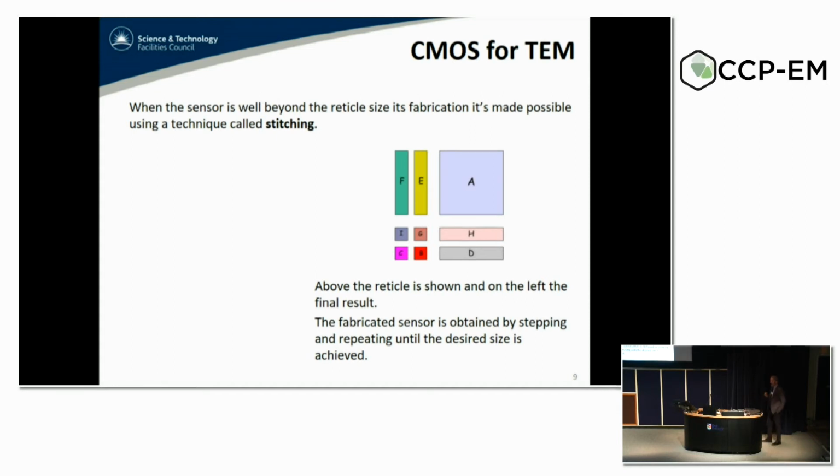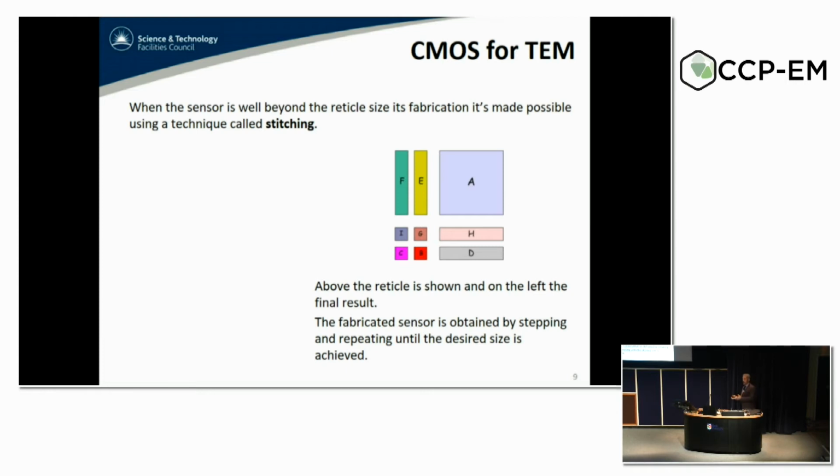The second point I want to address is the size of the sensor. Now, sensors are fabricated using masks. This mask is normally referred to as a reticle, and its size depends on the foundry, but it's between 2 and 3 centimeters in both directions. That is, in theory, the maximum size of a sensor that you can build in one single exposure, in one single processing step. Because we wanted a much larger sensor, we had to find a way to do it differently.